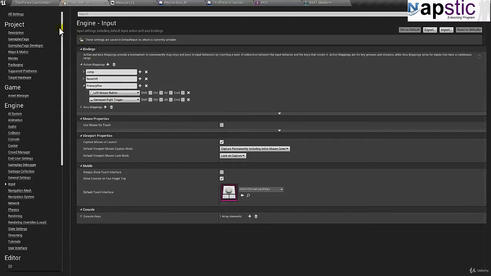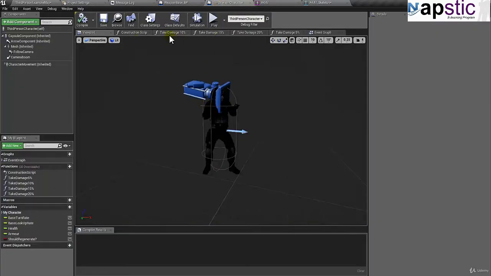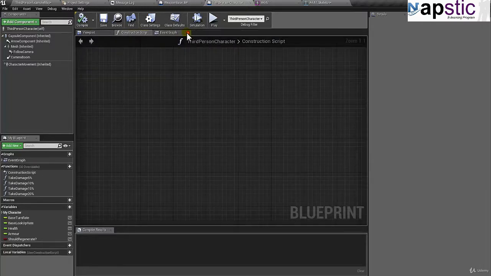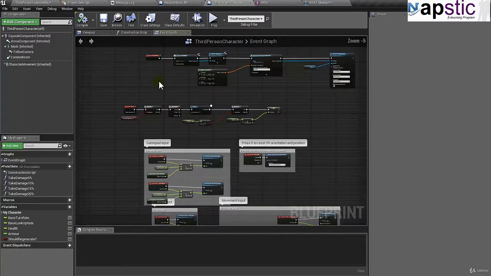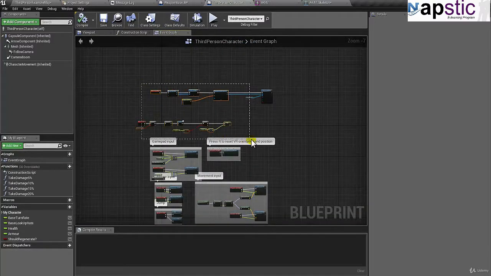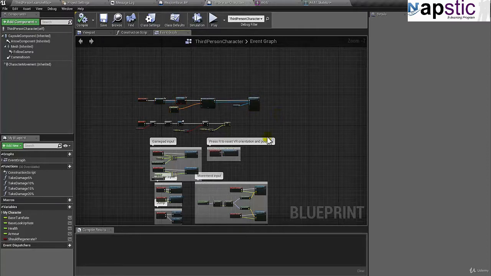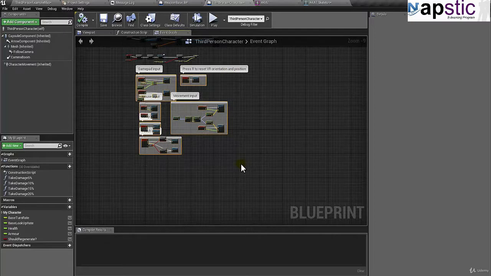Okay, so now once that's done, you don't need to save the project settings. It automatically saves itself. And we know that all the input bindings and all the input code is inside the third-person character, so we're going to stick to that. I'm going to close all of these take damage functions because I don't need them right now. I'll pull them off when I need them from here. So going back to the event graph, I'm going to create some sections, this is event tick and this is event begin play. I'm going to rearrange them to make it look a little better, and I'll move all of these guys down here.